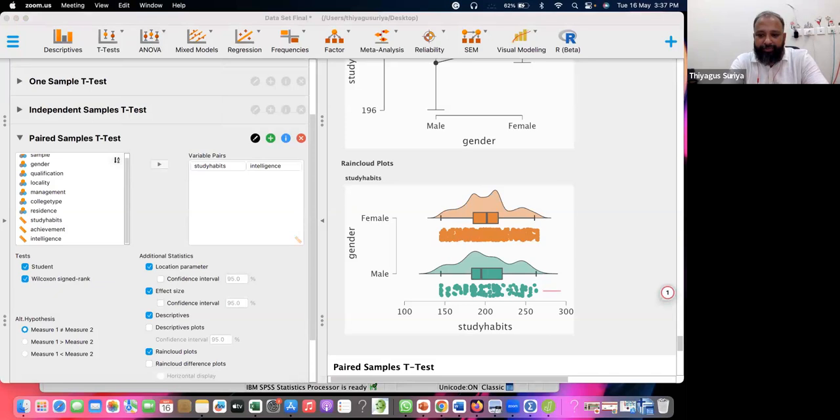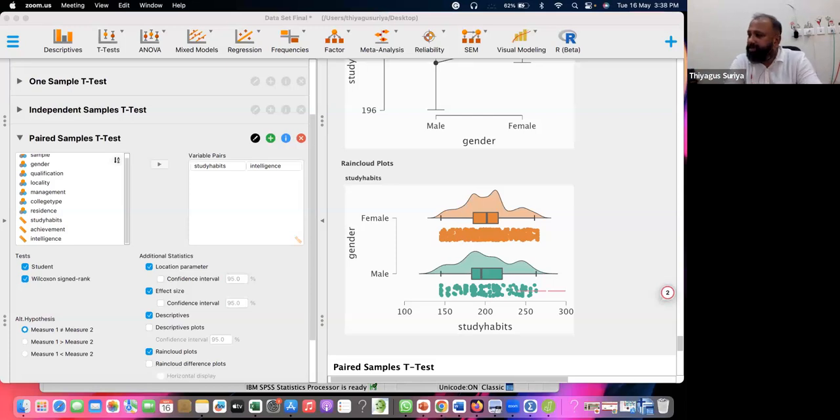The condition for one-way ANOVA: one IV and one DV. What is called one IV, one DV? One independent variable and one dependent variable. Suppose you'd like to go with two-way ANOVA: we need two IVs and one DV. Always the DV should be one, so the dependent variable is one. If you'd like to go with three-way ANOVA, any idea what a three-way ANOVA is? How many independent variables? Please kindly type in the chat box.